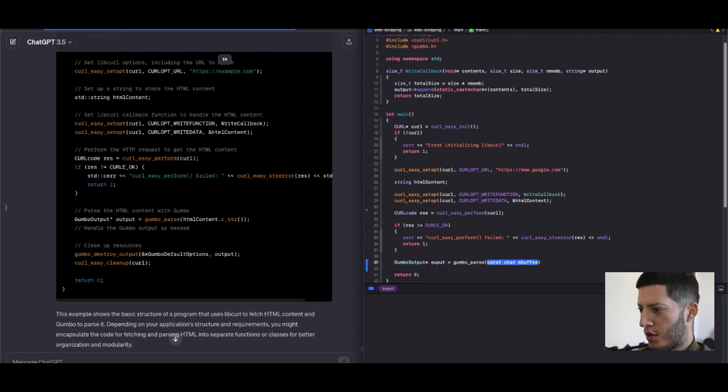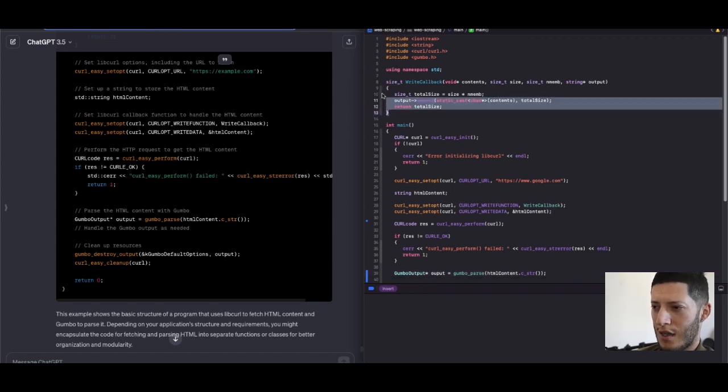Gumbo parse. What is it that we're gonna parse though? HTML content, c_str. Why is that? Oh, c_str, so that's a function. So where do we use c_str? It goes on to the write data, the write function. It writes.